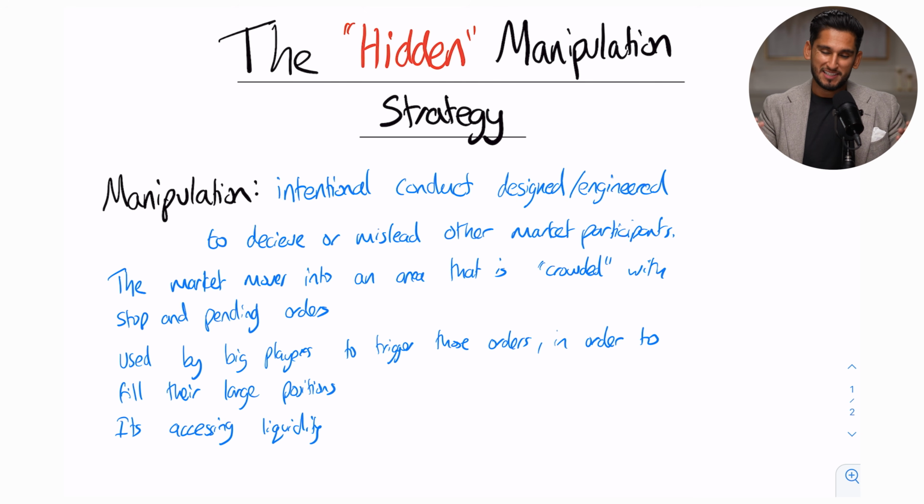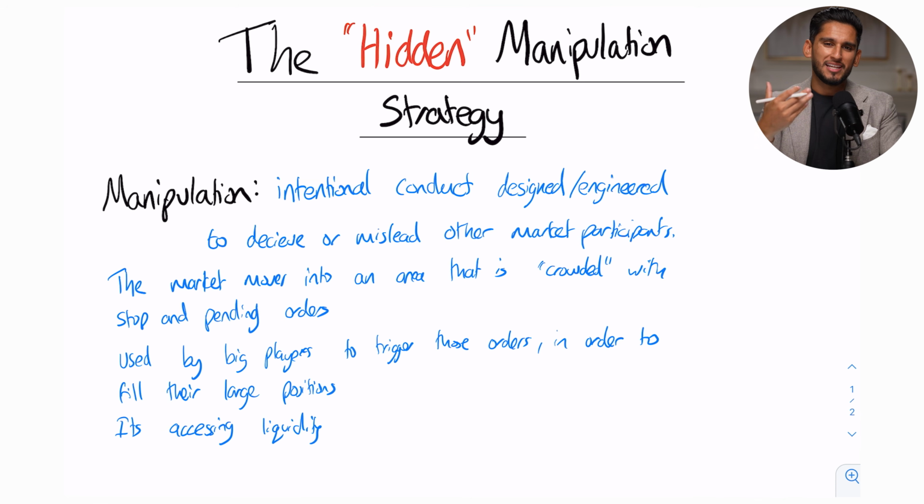So in order to best define a hidden manipulation, we must first understand and define what is a manipulation in the market. I'm just speaking about market mechanics, liquidity-driven markets where trillions of dollars transact on a daily basis. And how does a liquidity-driven market work? Well, you have a market auction where if I'm looking to buy, someone has to sell it to me. But what about when you have large institutions?